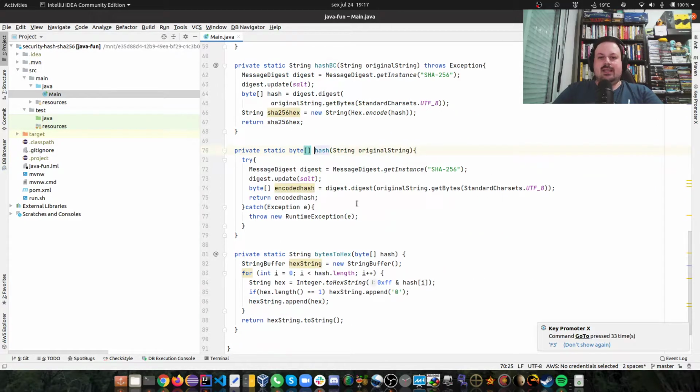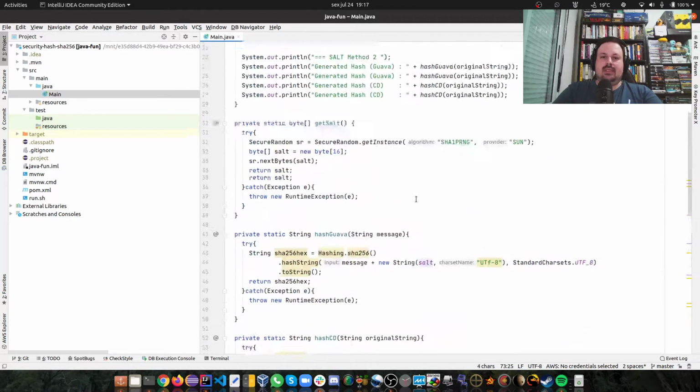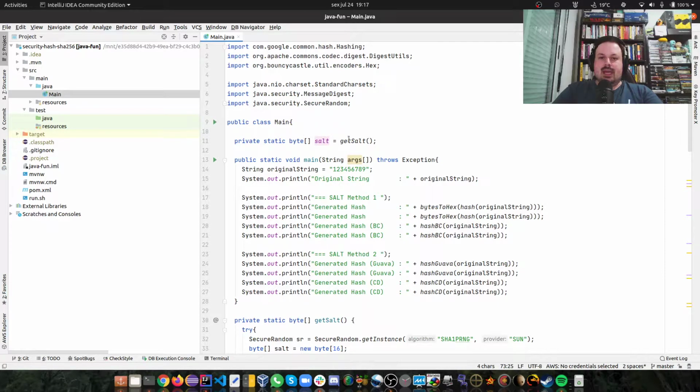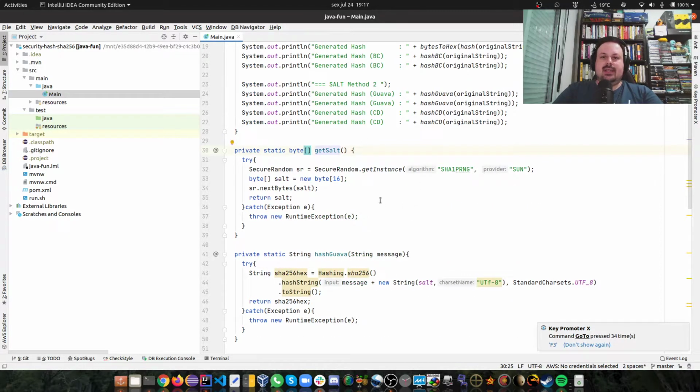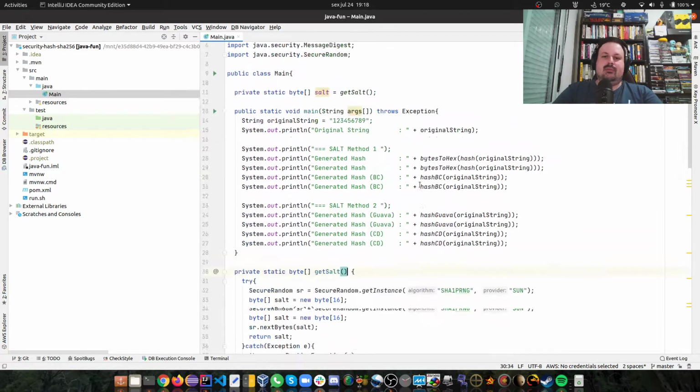So for the Java SDK, I have a hash method here, an implementation where we get a digest. In my case, I'm going to use SHA-256. And the first thing I'm going to do is update the digest to use the salt. For my salt, I have a getSalt method that's going to generate a static byte array. If you take a look at my salt implementation, basically I use a SecureRandom, and then I get a 16 byte salt, and that's what we do, right?